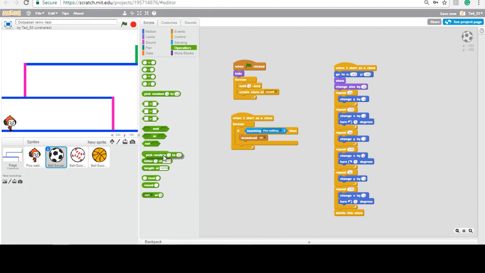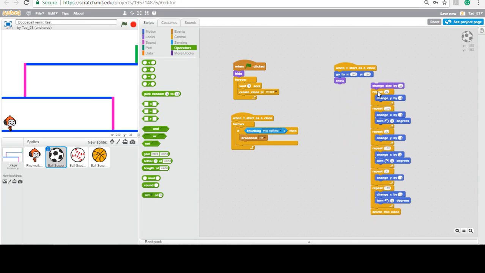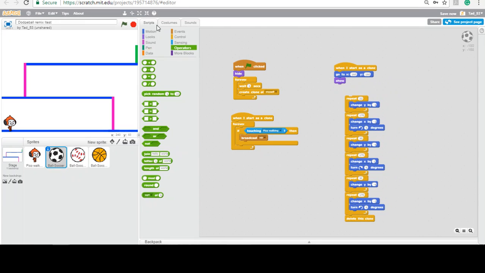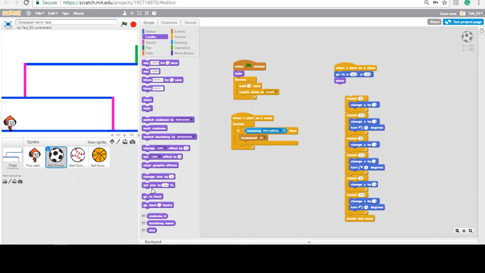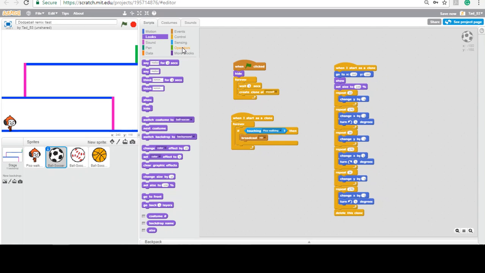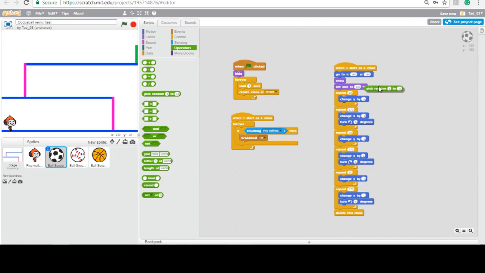Instead of picking a random size here, instead of change size by and using this as a multiplier, we can use the looks and say set size to, and then again have an operator and pick random 1 through, obviously not 10%, but maybe 120%. So sometimes you might get ones that are a little bit larger than others.